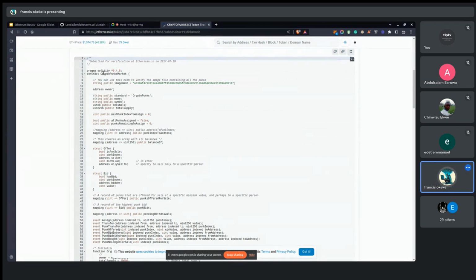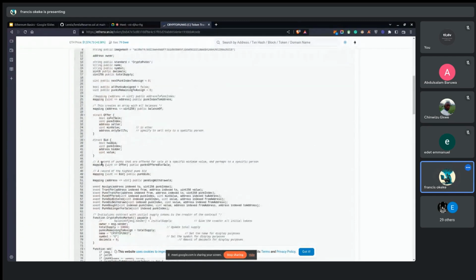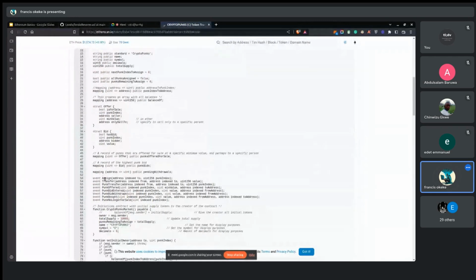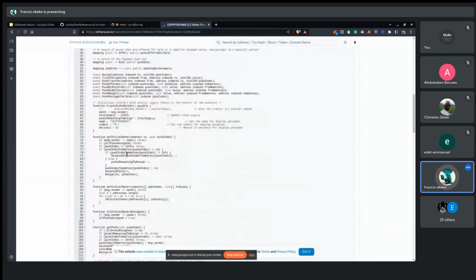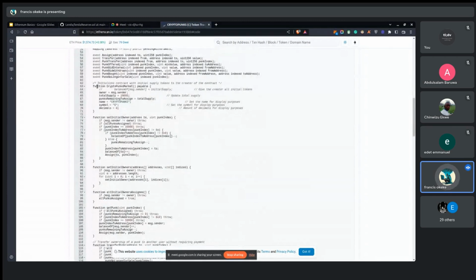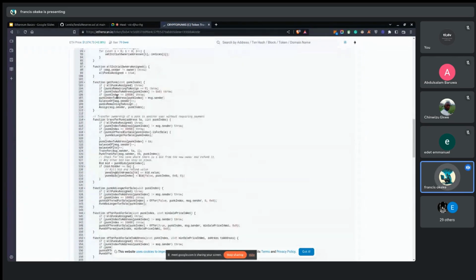After you've declared the name, contract, CryptoPunks market, you declare your variables, your mapping, then your struct, more mappings, events, before you start declaring your functions.